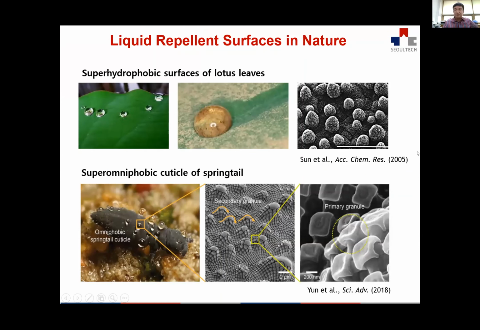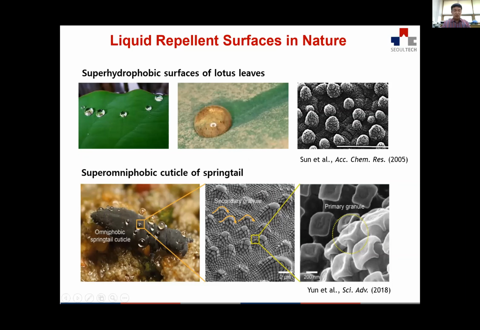As you may know, there are many studies on liquid repellency structures. The most famous one could be the lotus leaves. The liquid repellency is very important for the lotus leaves because they can remove the dust. The dust can prevent the photosynthesis of the plant. So we call it the self-cleaning effect. When we examine the surface of the lotus leaves, we can find micro and nanoscale structures like this.